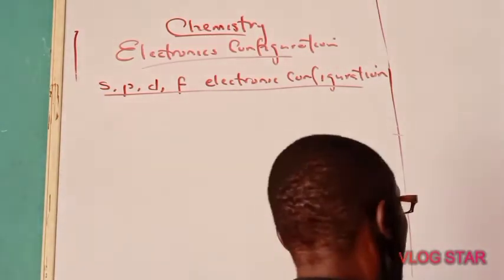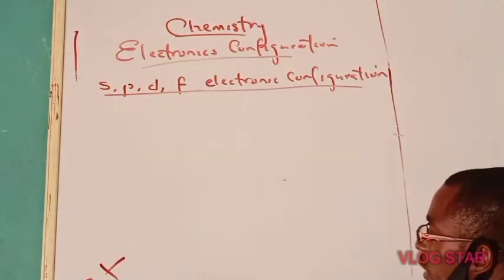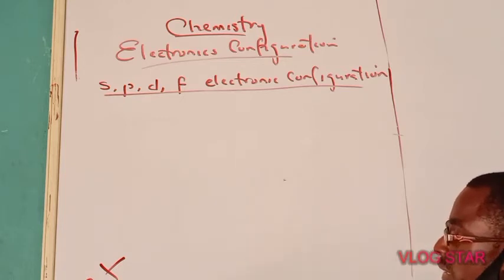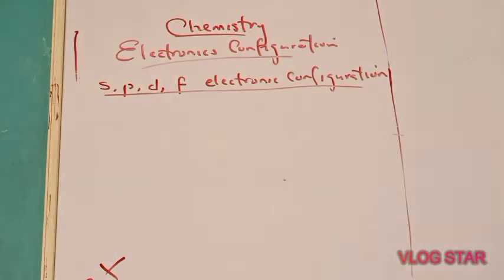Let's take, for instance, a transition metal with atomic number 27. It's going to be 2, 8, 8, 8. This is 10, 18. 18 plus this, 26. Remaining 1. This is what you are going to have. You are going to have 1, 2, 3, 4, 5. Pay attention. Period 5. What's the group? Group 1. Please, transition metal. I told you they are found between what? Group 2 and group 3.